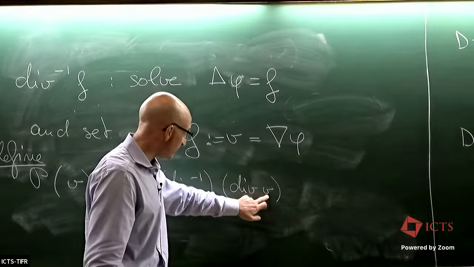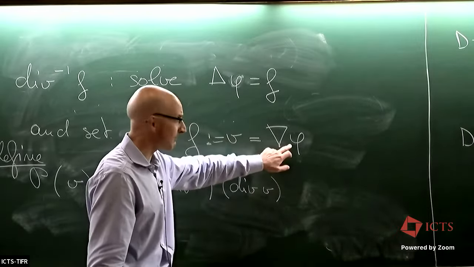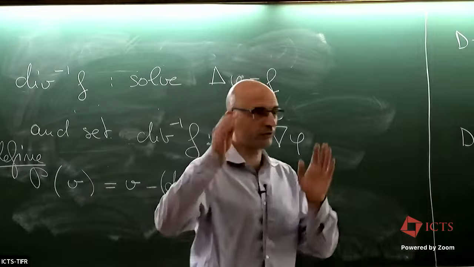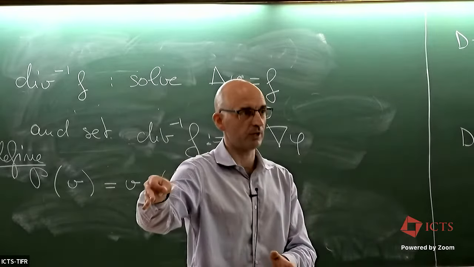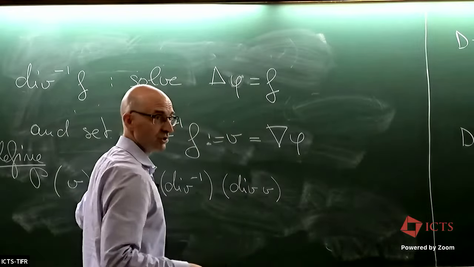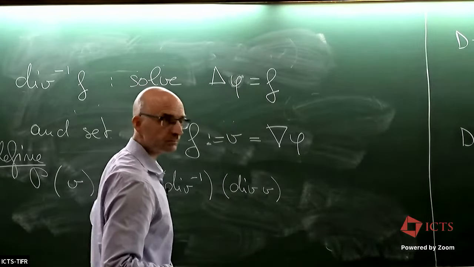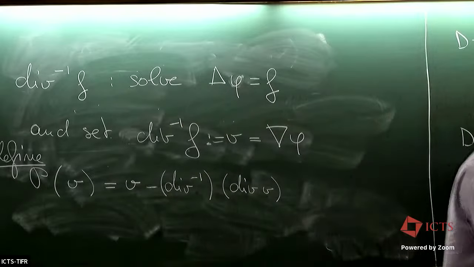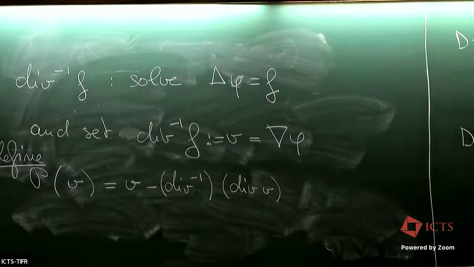So you have a V, and now what I'm doing is I'm finding some canonical vector field whose divergence is exactly equal to the divergence of V. And then I subtract it. And so now this guy is divergence free. And it has a name that is called Leray projector on divergence-free vector fields of your vector field V. And the reason for that is because it's really the projection, using as projection the L2 norm, of that vector field V on the space of divergence-free vector fields, okay?